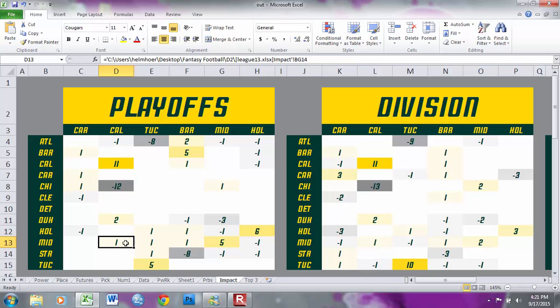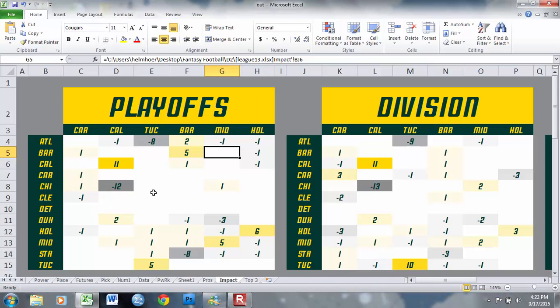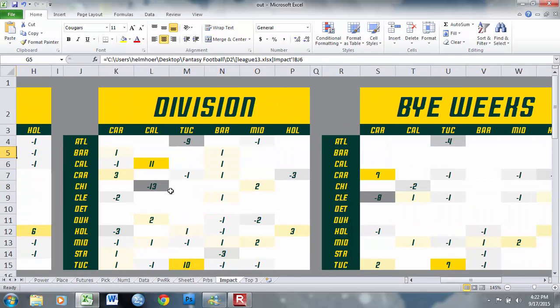I'm confident that anytime there's a 1%, it's probably just random variability, to the point that I might try to get rid of that. Like the zeros, all the blanks are just 0. If we go over to the division odds, if Calgary wins, basically the only way Calgary is getting into the playoffs is if he wins his division. So we see that same 11%. If Mike loses, he's also probably losing out on the chance of getting a wild card. That's why this is slightly different. But yellow is good, gray is bad.